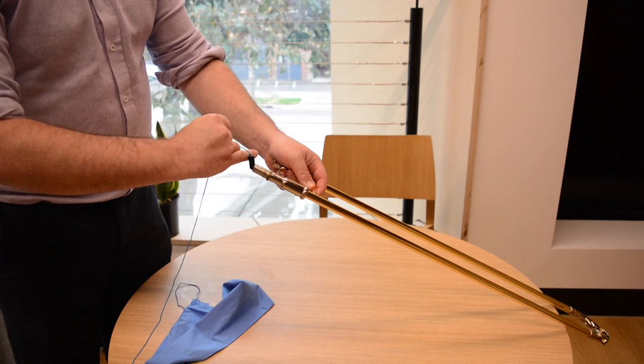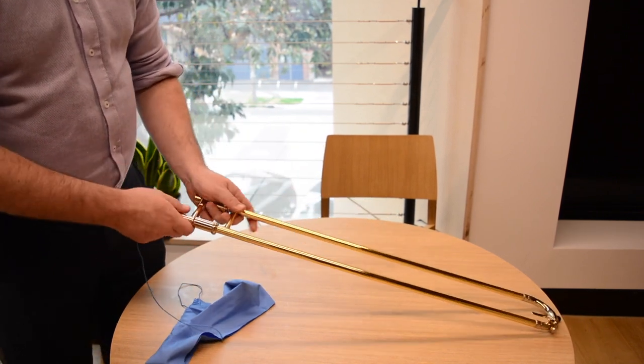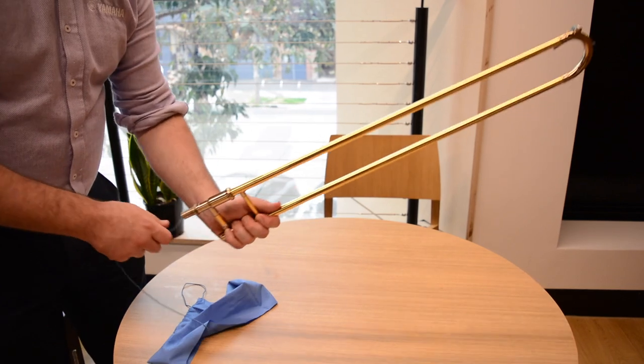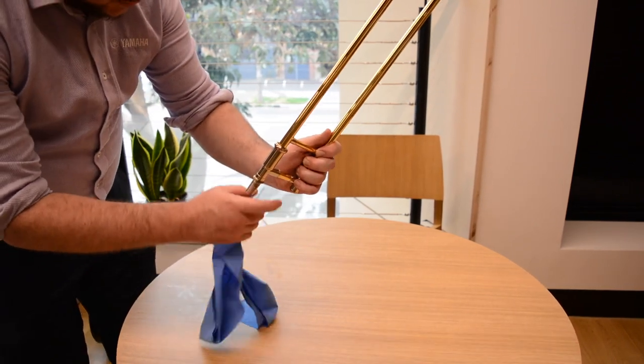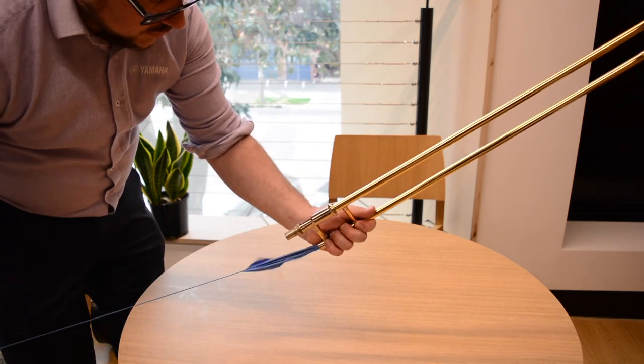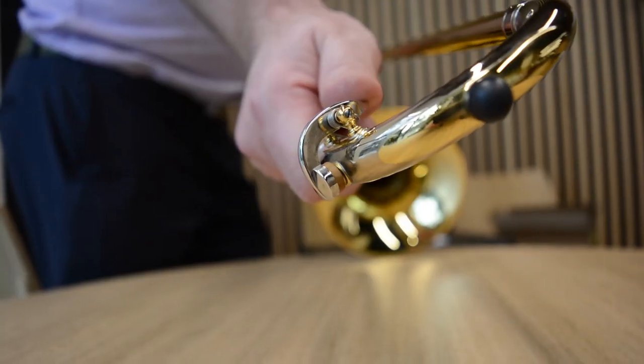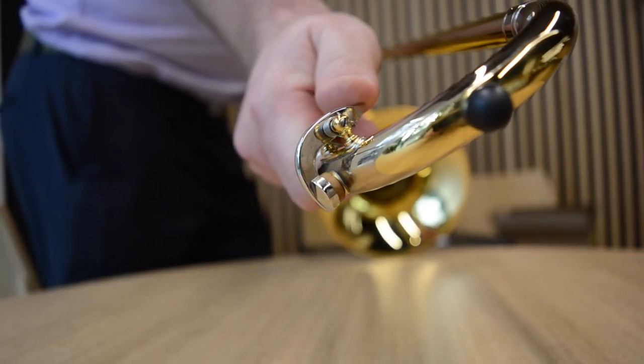After playing, I recommend using a Yamaha trombone slide swab to remove excess moisture from the inner slide. Make sure you shake out the swab before running it through the slide, as this can sometimes get stuck if it's bunched up together. Remember to remove water using the water key after you play.